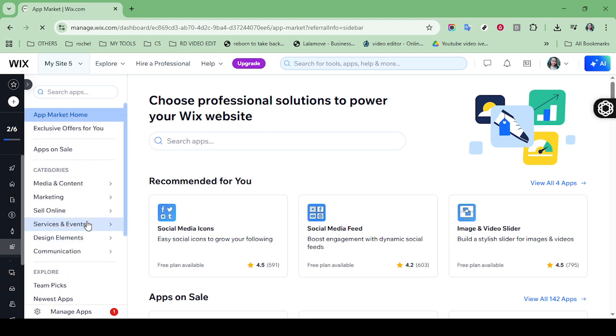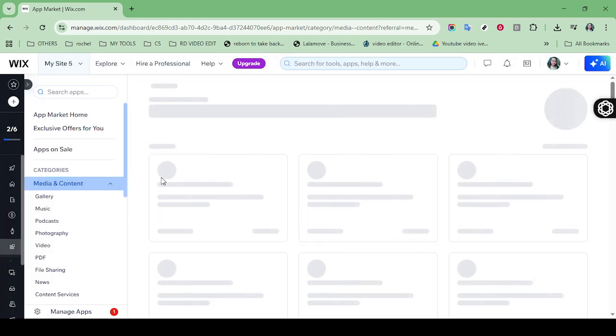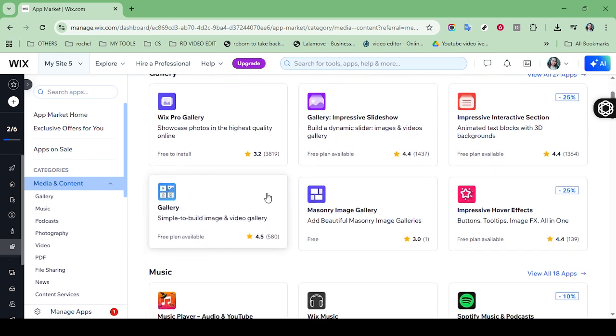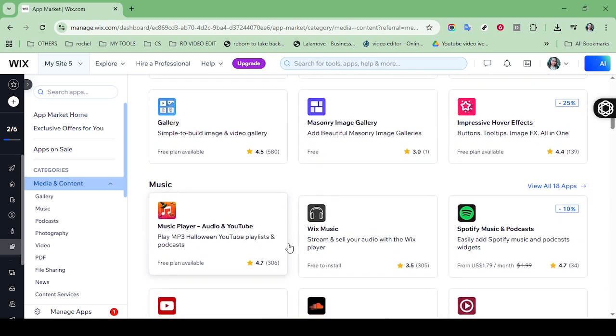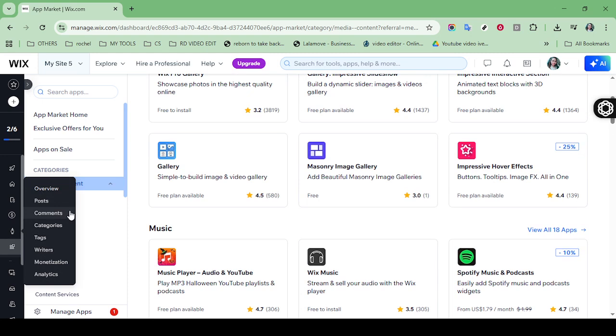The final part of this process is customizing the display of your Trustpilot reviews. With the app already added and your account connected, the next step is to adjust how these reviews will be shown on your website. Return to your Wix editor, click on the Trustpilot app icon, and choose the Customize option. This section offers various customization settings, allowing you to tailor the appearance of the reviews.